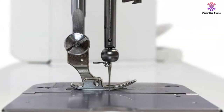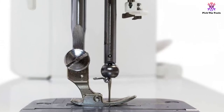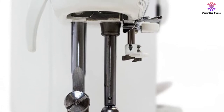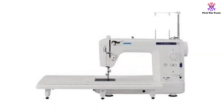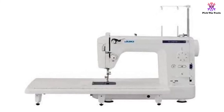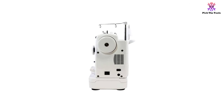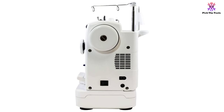The Presser Foot Pressure Adjustment sets the amount of pressure that the presser foot exerts on the material. To switch between multiple levels of heavy fabric and lightweight pieces of cloth, you need to vary the pressure, so this feature will be extremely useful. If you are looking for a portable lightweight sewing machine, the Juki TL2010Q may not be the best option — the weight of this model is 25.4 pounds, which some users feel is hefty. Others, on the contrary, consider this an advantage while working with heavy and large pieces of cloth, as the machine remains steady even when you move the fabric.